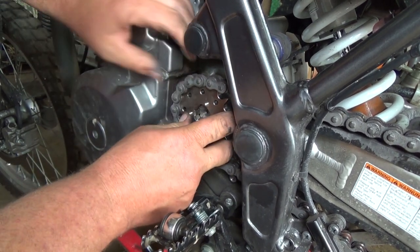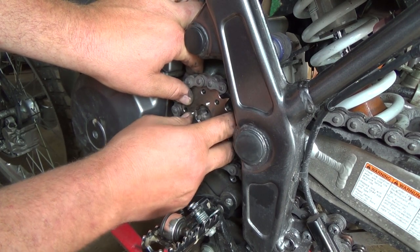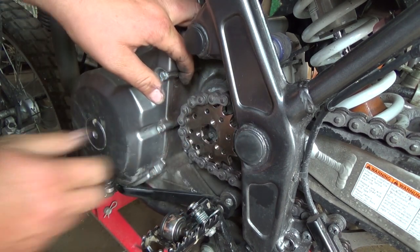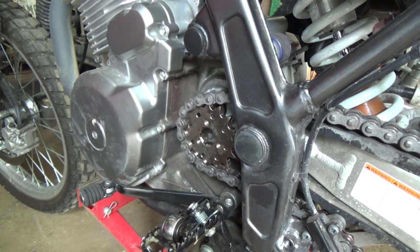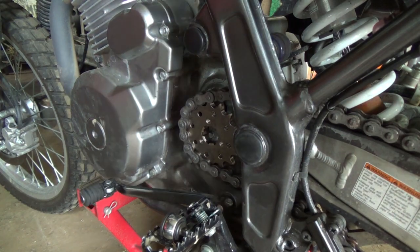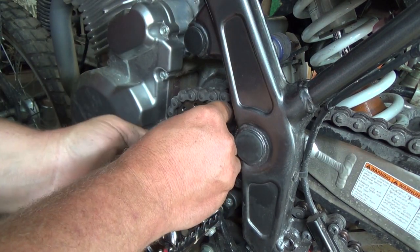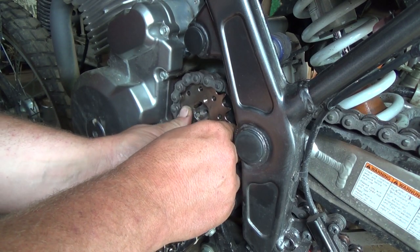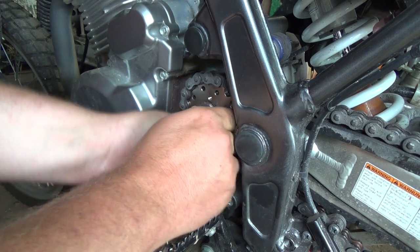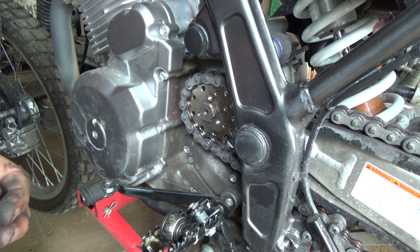I don't have enough chain slack. Let me give her a little boot here. Maybe it's kind of slid back in. Maybe, yeah, it did a bit. It's not going to stay in though. Well, that gave us lots. I got too much. There. Oh, sweet. Okay.